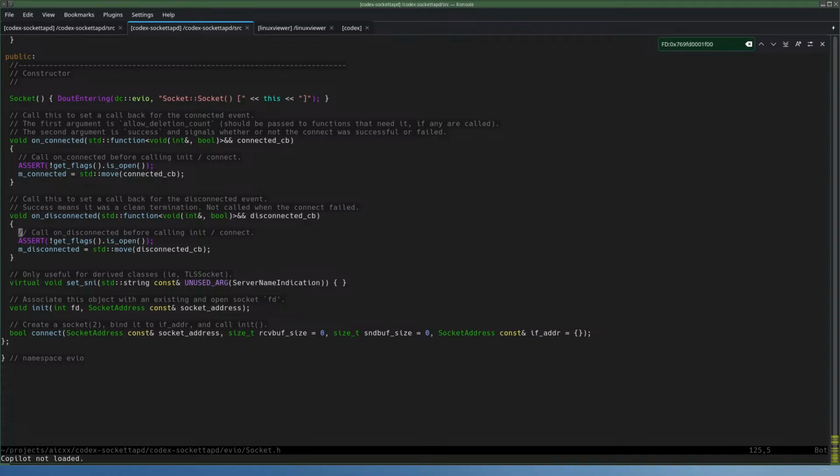How do we figure out where that is called from then? Just set a breakpoint.